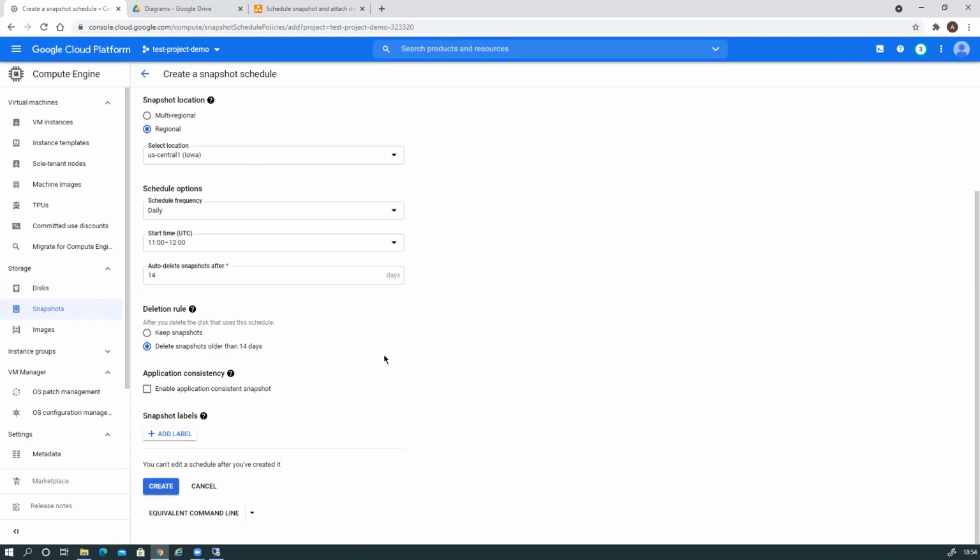So I will not lose my project work. That's one use where I still need the snapshot even though I delete my original disk. Okay, so let's create the scheduler.